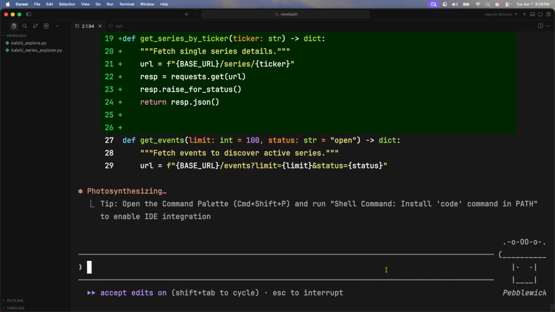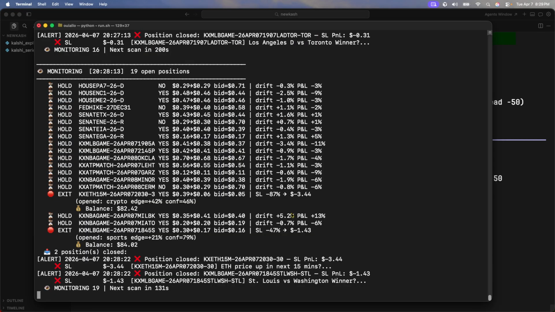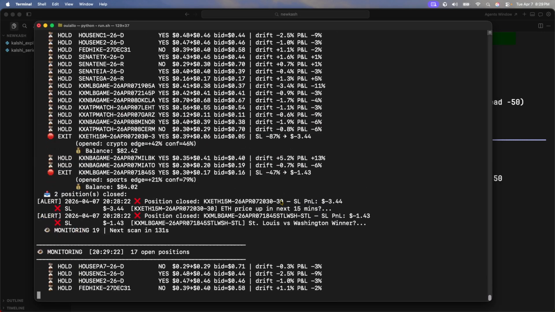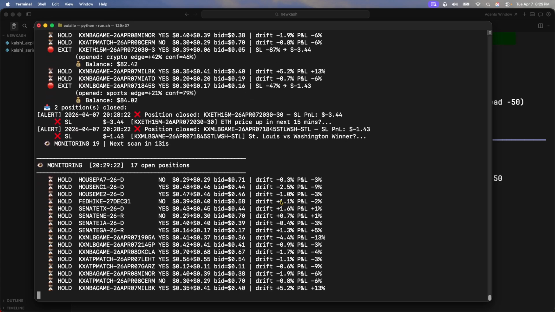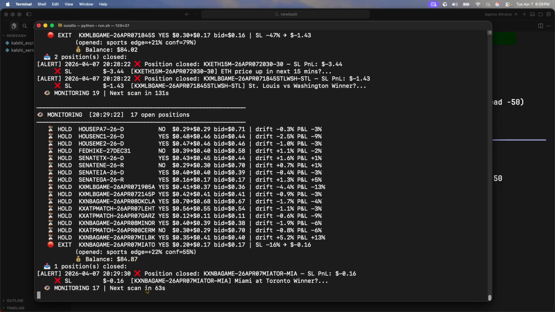I want to keep it simple. I'm going to first start with the politics one. Then once I have the politics one on and popping, oh shit, you're still running. I forgot. I still have this other Kalshi bot that we have. It's still running. Remember, I started at like 114. It's at 84 bucks right now. So I'm just going to let that keep going.